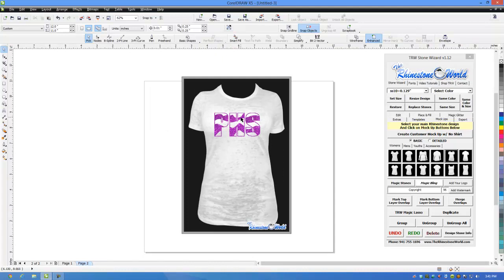And you could send something like this to your customer and probably sell the shirt for $20-$25 pretty easily, and your shirt cost, you're in the $3-$4 range, just depending on where you're getting your shirt. So the amount of cost you have in this design to what you're going to sell it for, obviously you have your labor involved, but you're making an awesome custom shirt for your customer.